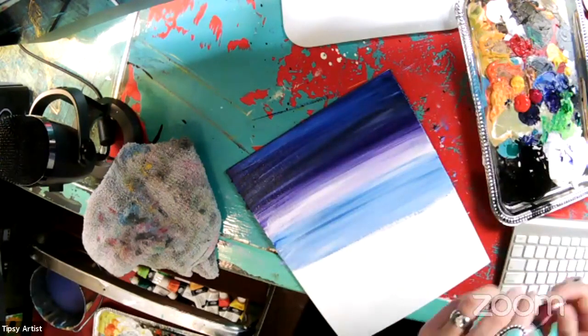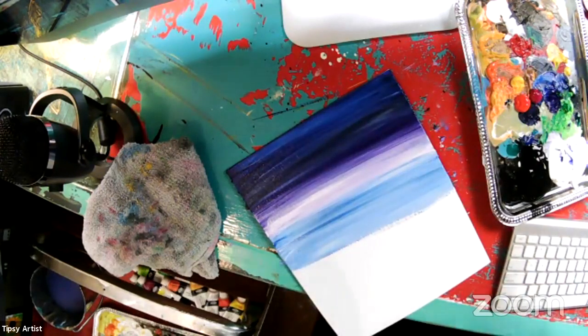I like to mix these two because I like to make the red a bit cooler.